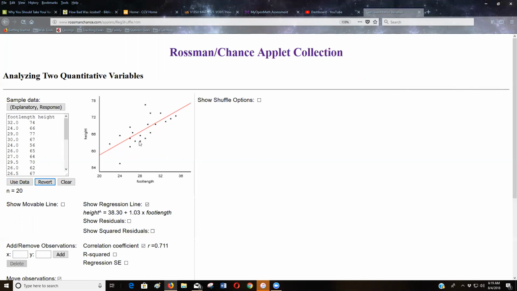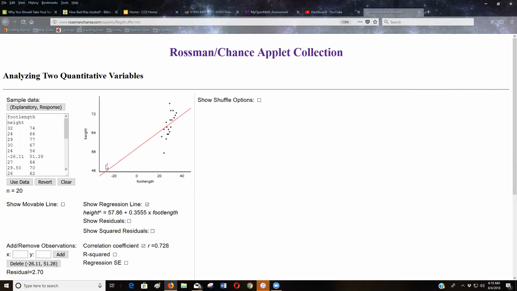And it certainly didn't change the regression equation all that much. But if I go the other way, what if I drag it off this way? See, the correlation staying positive. Whoops, it's hard to do. Yeah, that's away from the rest of the data. Let's move it down so it's more or less in line. There we go. Correlation only went up about 1/10, and the regression equation isn't all that different.